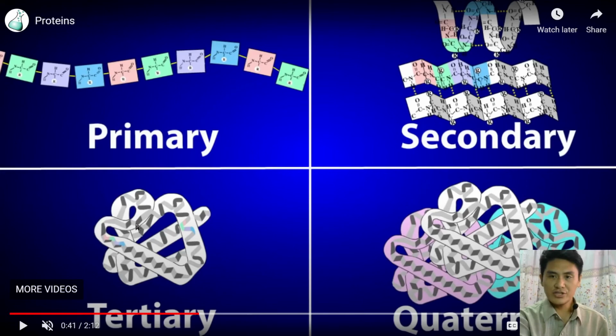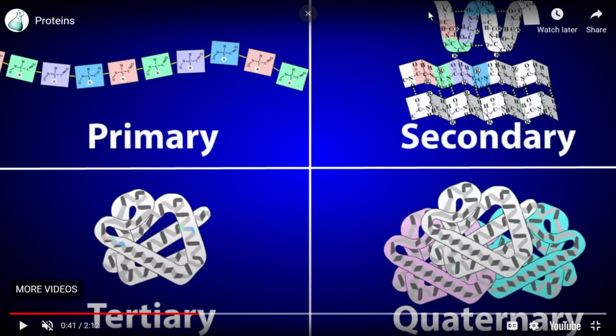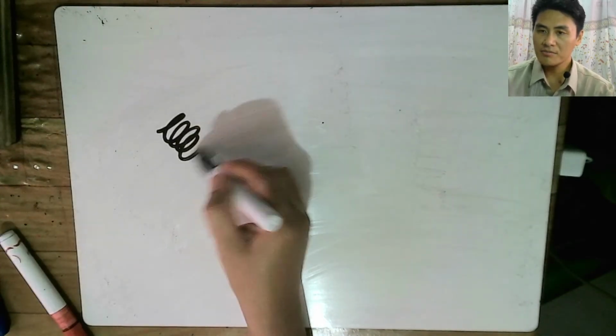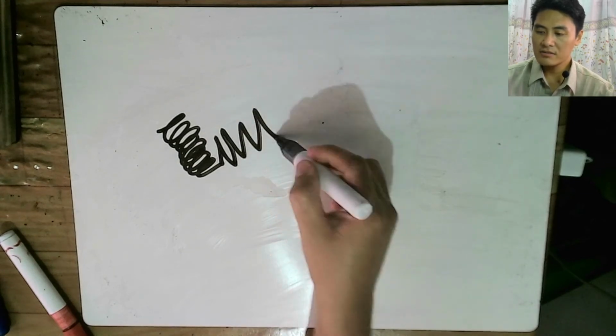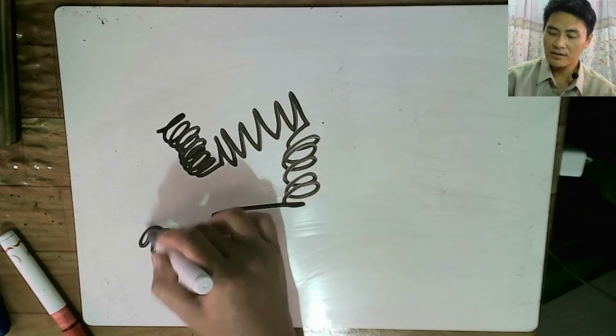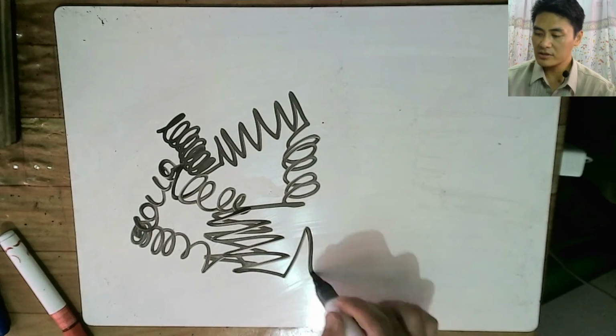Then the third one is the tertiary structure, and the tertiary structure is just, let's say, the overall effect of having the secondary structure. So if you add all the primary and secondary structures, you have the tertiary structure. What I mean by that is you might have in this part a helix, and then here a flat beta sheet part, and then helix again, and then flat sheet again, and then helix to that direction, then helix to this direction, then helix to that direction, then flat sheet to this direction, flat sheet to that direction.